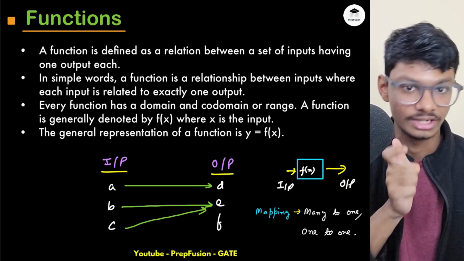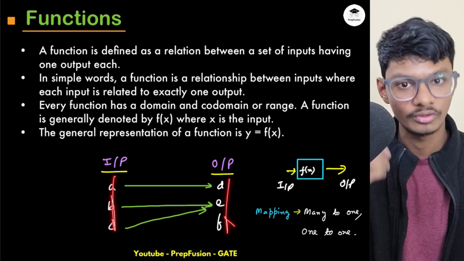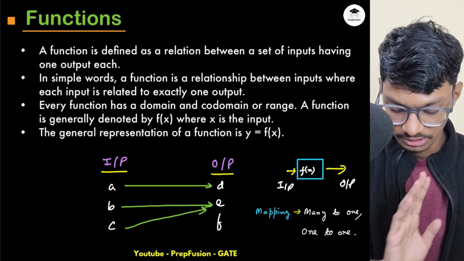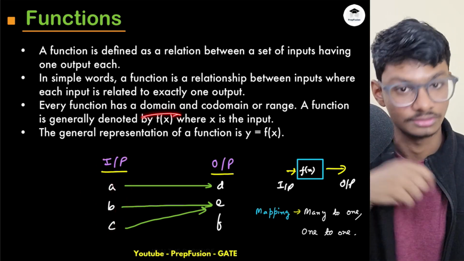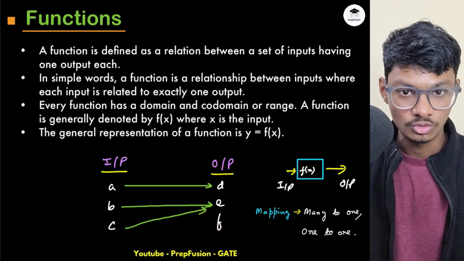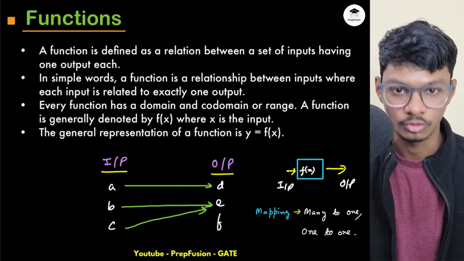So x is a variable over here because I am varying my x. Look, I am varying my x. My y is also varying, so y is also a variable, but there is a slight difference between these variables. This is the independent variable because I can give it any input. Obviously, it should lie in the domain. We'll understand what domain means. And I will get the output according to the input. So output is dependent on the input. That's why it is called a dependent variable, and this is called the independent variable. More on this later on.